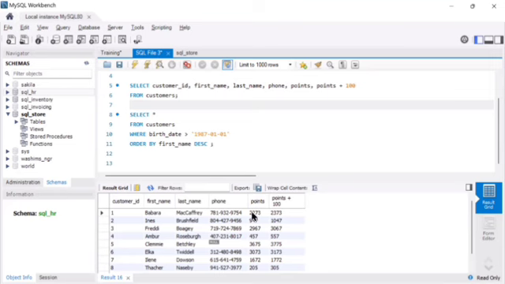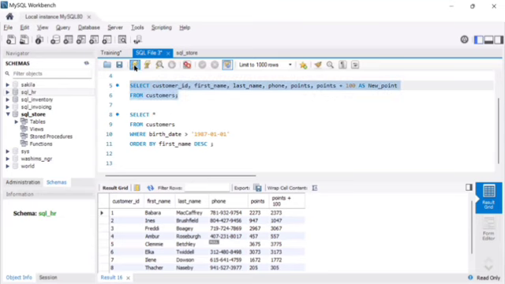Now, you see, this is point plus 100, and it wouldn't be a very good way to call a field like this. So we're going to introduce a new function called the AS function, and in this AS function, we're going to call it new_point. Now, one is asking, what if we use new? So we're going to try this first. Watch this, run it.